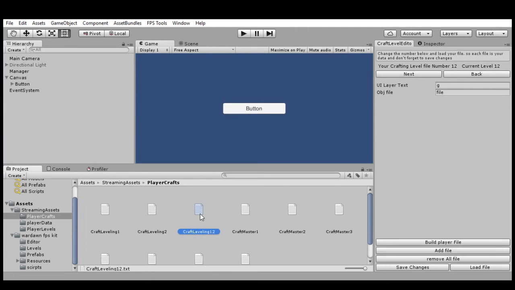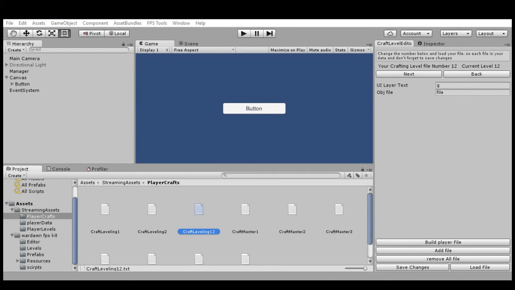That way you can balance out your game a lot more, and you can make your UI elements a lot less by doing that. It makes it a little bit more flexible that way. So I think what I'm going to do is say this is it for this stream. And, well, that's the crafting, how we can keep track of all the recipes and all that good stuff. So yeah, that was pretty awesome.